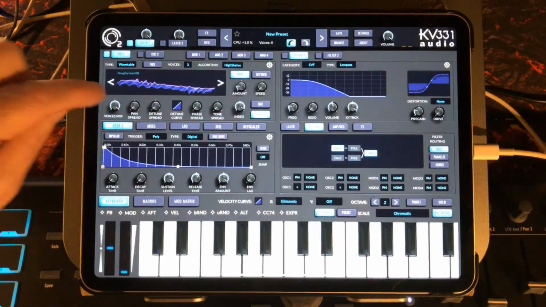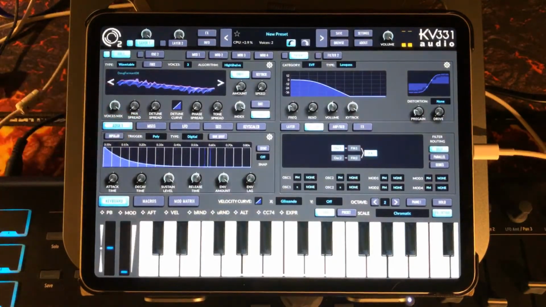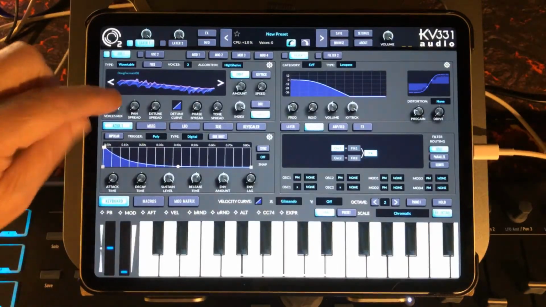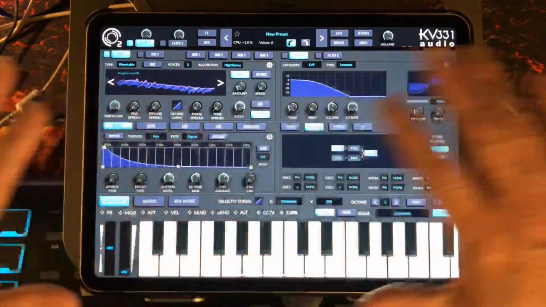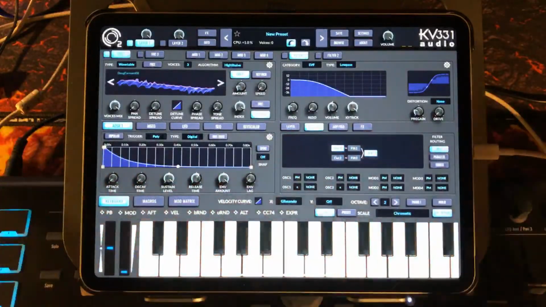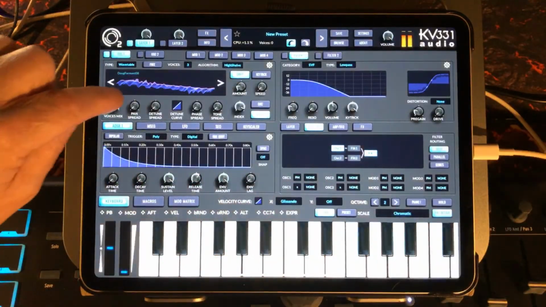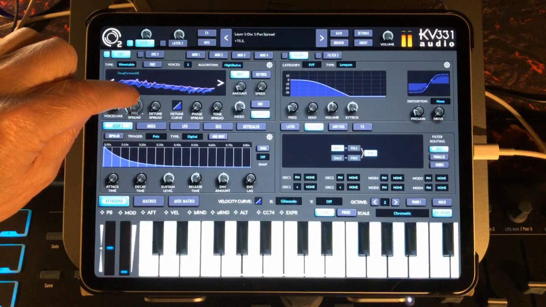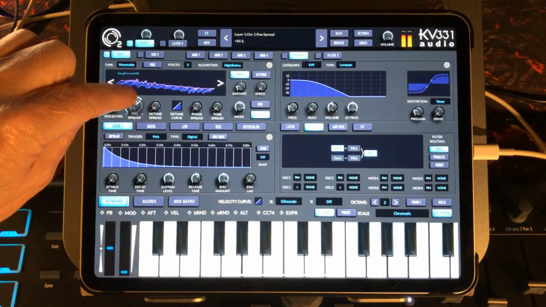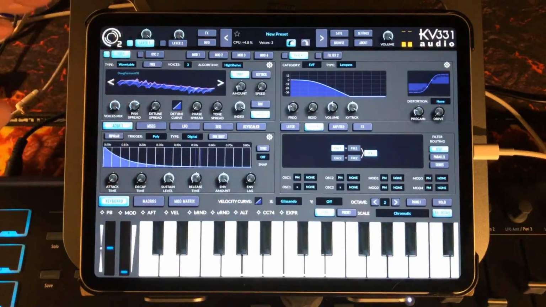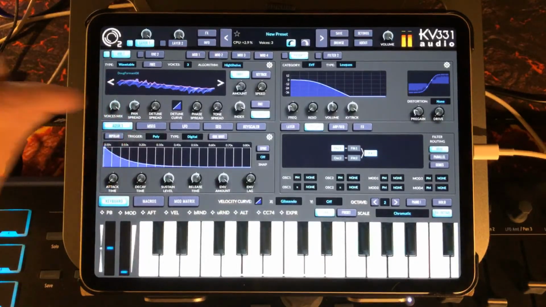So if I use pan spread, if you're wearing headphones now, and I hope you are, you'll hear a huge difference as this spreads those three voices right out across the stereo field. Right, and then you can even do it more if you start to detune.